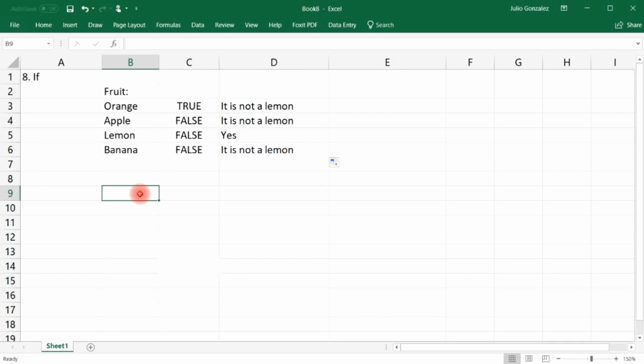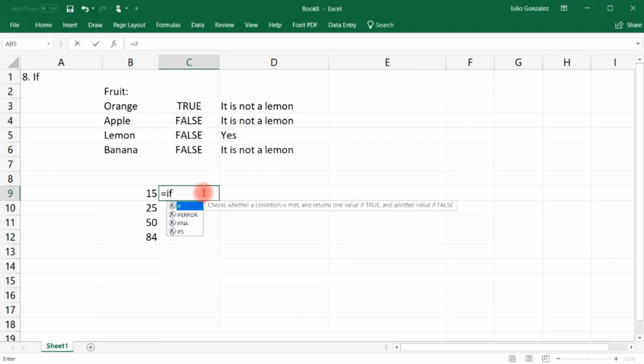Now, there's some other ways in which we can use the if function. So let's say we have some numbers 15, 25, 50, and 84. So let's say equals if cell B9 is greater than 30.